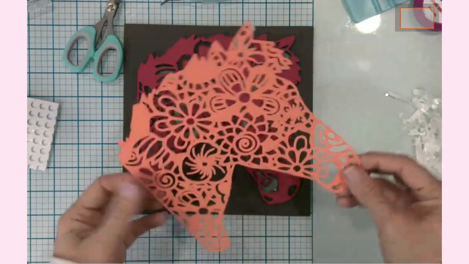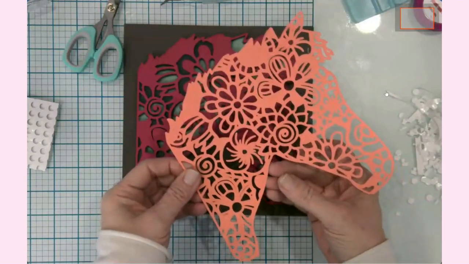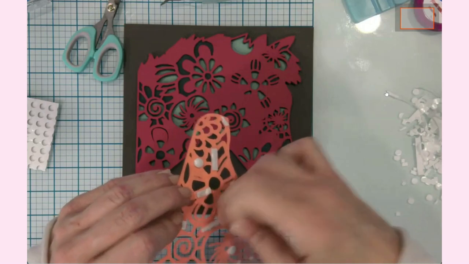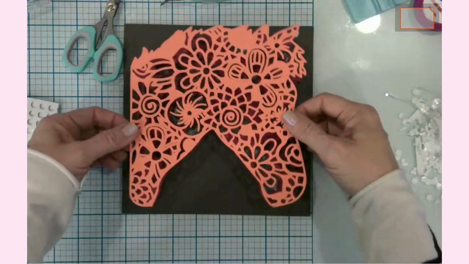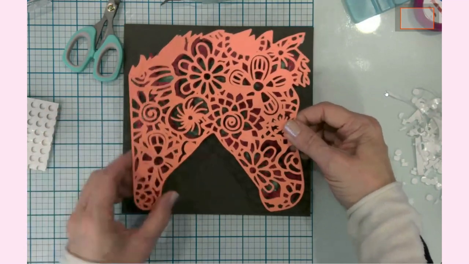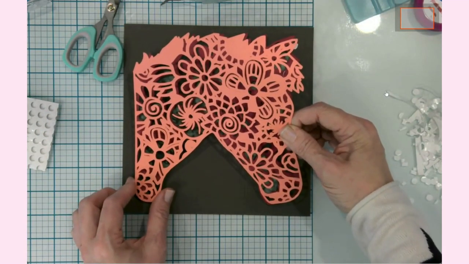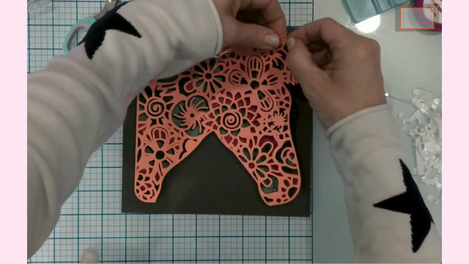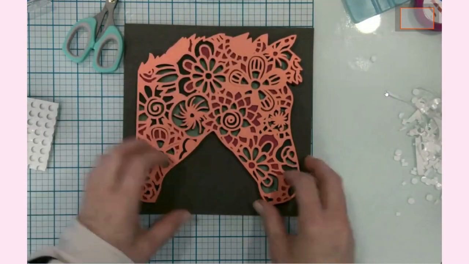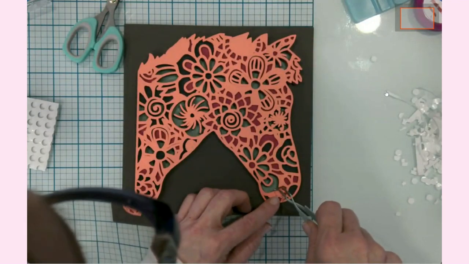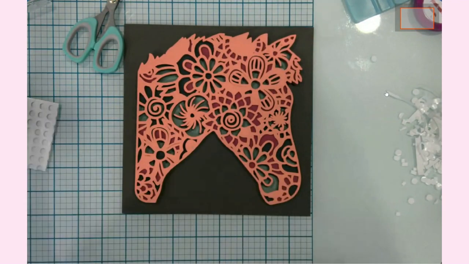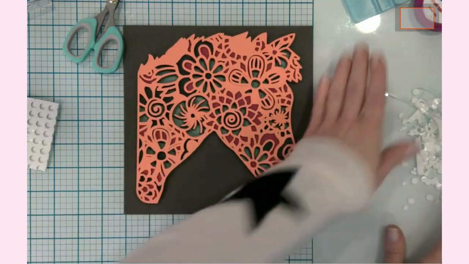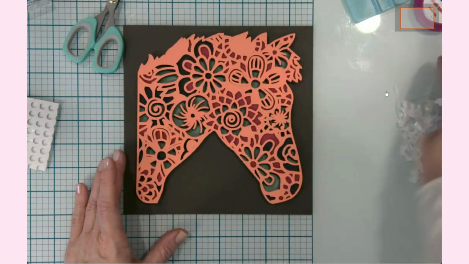Okay, we've got our watermelon layer ready, and it is definitely getting harder and harder, so to speak, to make sure that my 3D adhesive is not going to be visible from the side. So you want to make sure that your adhesive dots are, you know, whatever you have, like you're cutting things super small.